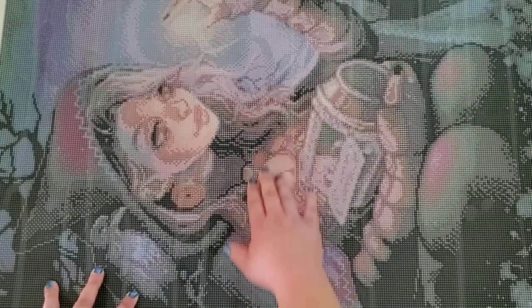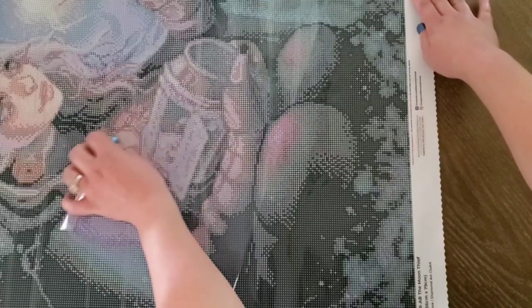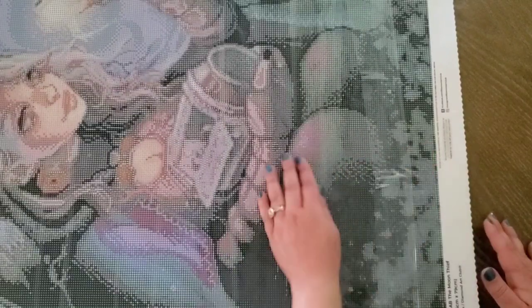This is the Moon Thief and she's so cute and pretty — I just had to have her. It's one of those fun canvases; at 56 by 79 centimeters it's a smaller one comparatively, and it's still available. I also want to show you — these lines you might see are just the plastic, not rivers. The poured glue canvas is very sticky as you can see, and poured glue does not have rivers. You can peel the plastic back and it releases nicely.